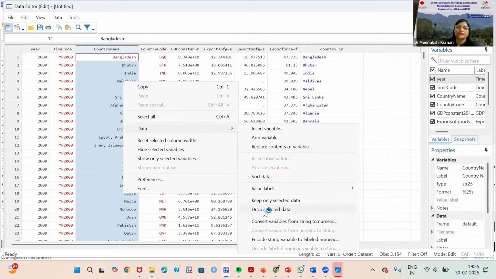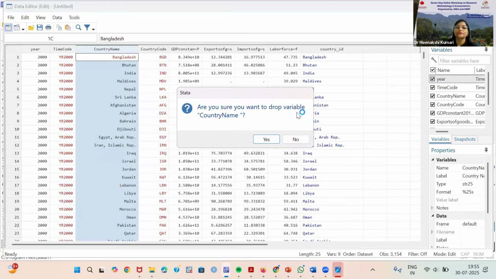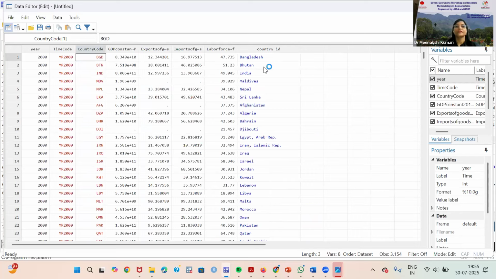If you want to drop this selected variable, you can drop from here. Should I drop? Yeah, I don't need this, so I will drop it. Are you sure you want to drop variable country name? Yes, I want, because I've already encoded it. Is there any chat? No chat. So I have this country ID in blue form, right?